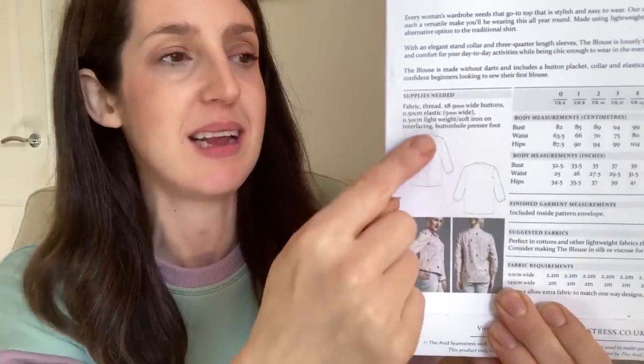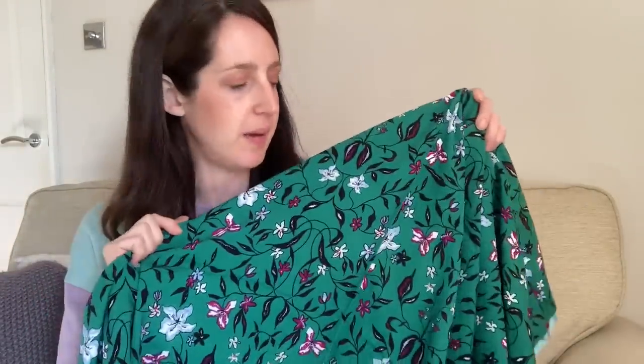I've been thinking of a few different patterns to use. The first is the blouse pattern by the Avid Seamstress — I made it a few times when I was fairly new to sewing but haven't made it for quite a while. It's a very basic, simple blouse with no darts, quite loose fitting, a mandarin-style band collar, a simple button-down front, and cute little elasticated cuff sleeves. Because it's quite simple, I think it would be nice for showcasing a really pretty fabric like this one.